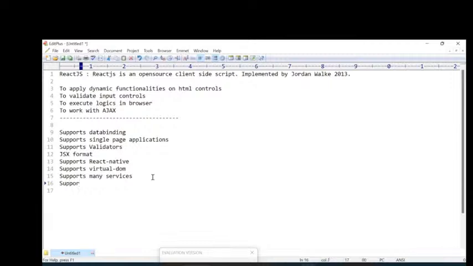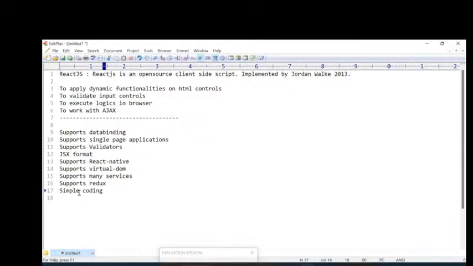Next one here, supports Redux. Very important Redux concept. Redux we are using to maintain the state of the application. Already I told you these points. If you want to transfer some information from one page to another page, we work with state management objects like cookies, sessions, etc. But Redux is more powerful than that. It is more flexible than the state management objects. I will explain how to implement programs with Redux. The main purpose is to maintain the state of the application, meaning to transfer data from one page to another page. Is this clear? Yes.